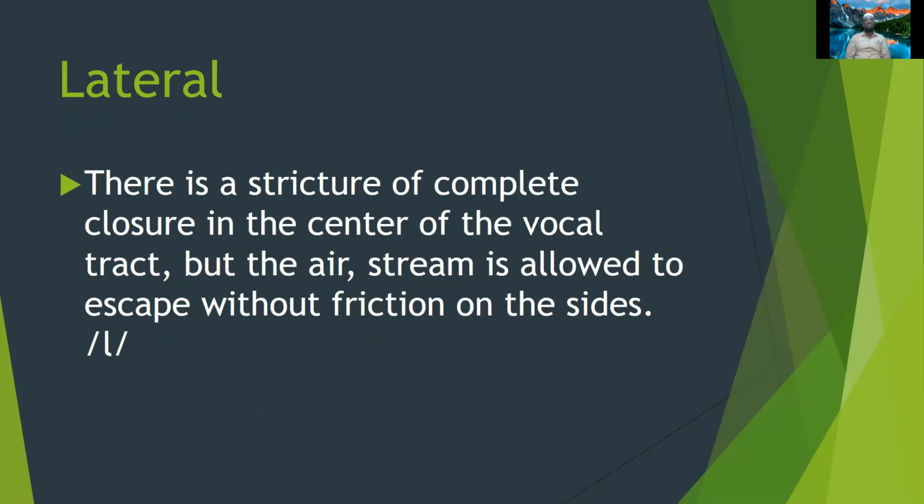Next, lateral. In lateral, there is a structure of complete closure in the center of the vocal tract, but the air stream is allowed to escape without friction on the sides. There is a structure of complete closure, but the air escapes without friction on the sides. It's only one sound, l, as in lip, lamp, lemon.